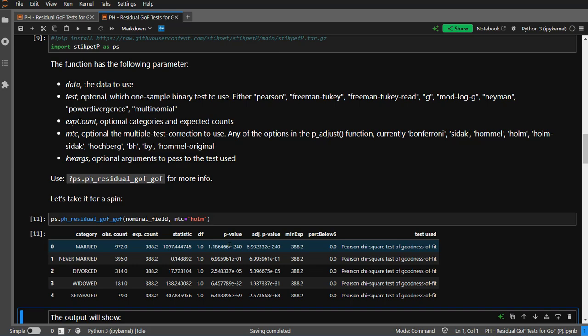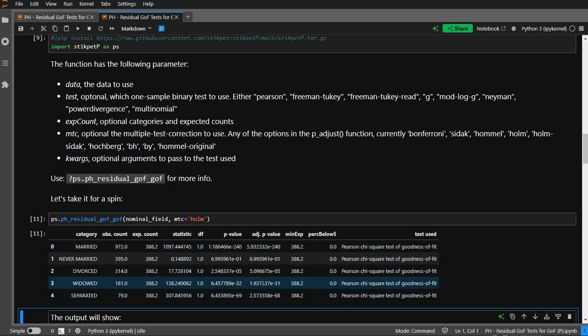Then what we get is the p-value, the adjusted p-value, and the minimum expected count, and the percentage of cells that had an expected count less than 5 and the test used. Now the most likely one of interest is the adjusted p-value.